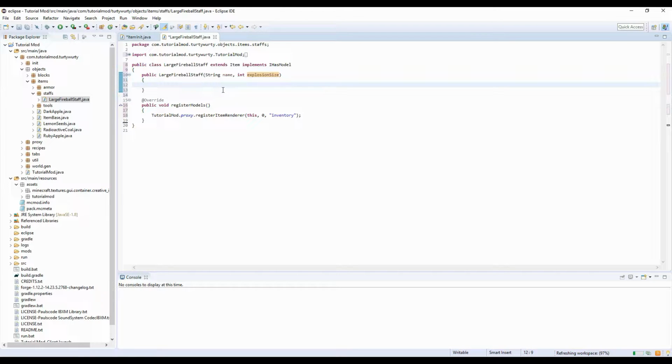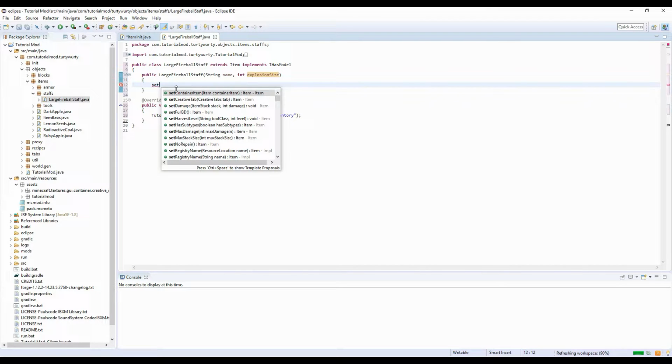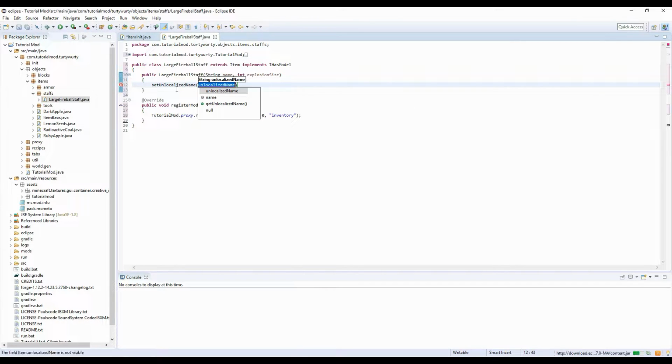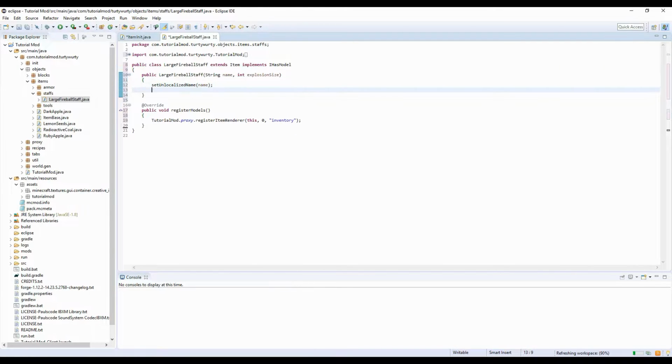So in here we're going to want to set our unlocalized name to name, and then we're going to want to set our registry name to name.